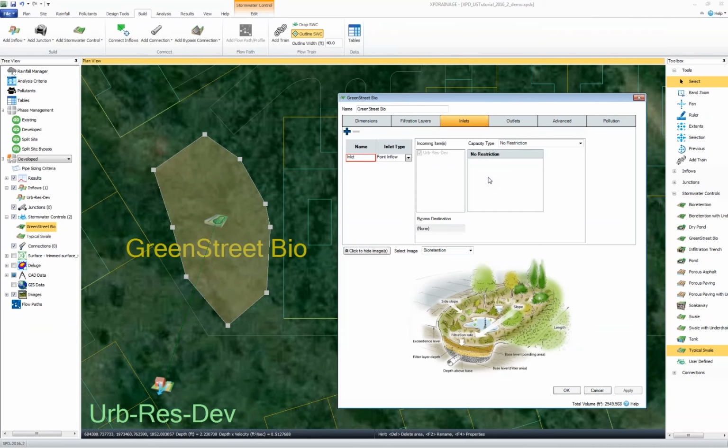So inlets we'll look at, pretty straightforward. There's flow from this larger inflow area draining into this bioretention system. You could have point flow or lateral inflow. Pretty cool idea, right? Point flow is everything drains just to one point, like a pipe daylighting out. But what if this entire area sheets all around that facility? Imagine a long swale. If you have point inflow, your hydrograph's going to have one shape. If you have lateral inflow sheeting all across the facility, your hydraulic attenuation will be different. Well, we can allow for that.